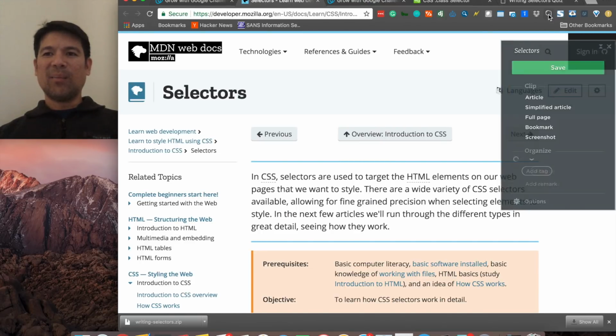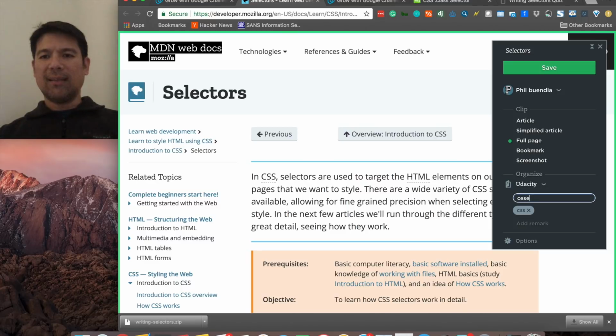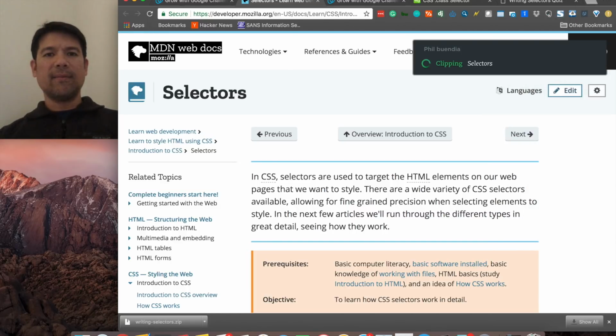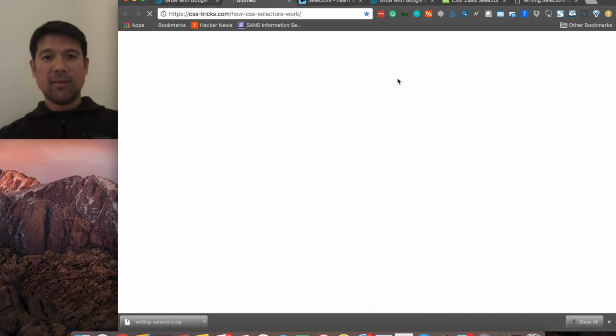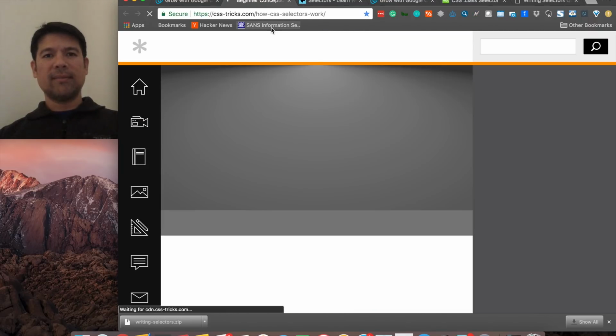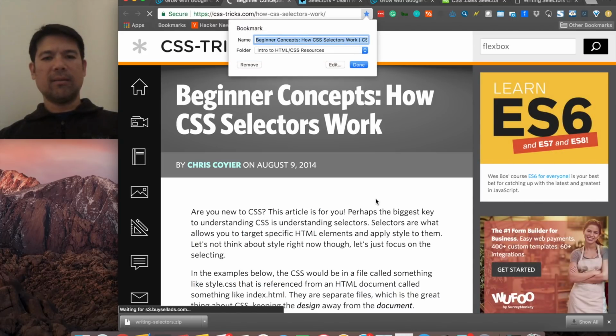I'm going to bookmark these, and I'm just going to tag it CSS selectors, and then save that. Okay, so how selectors work.